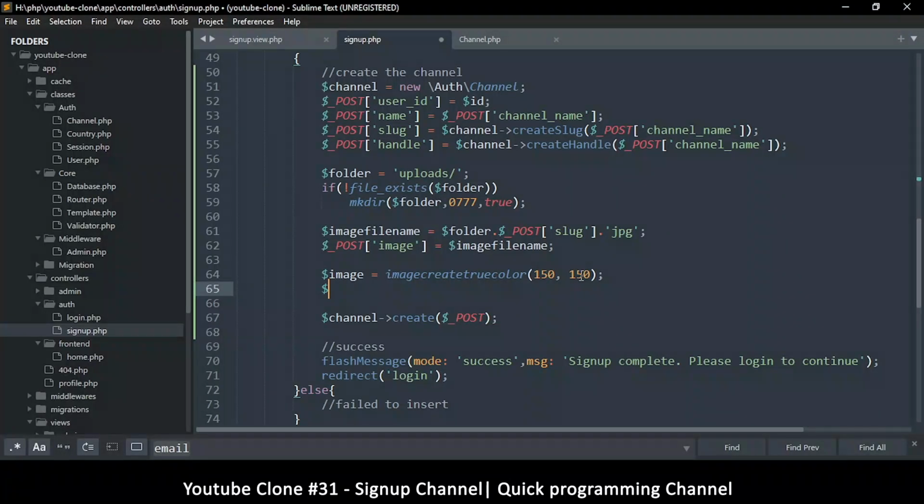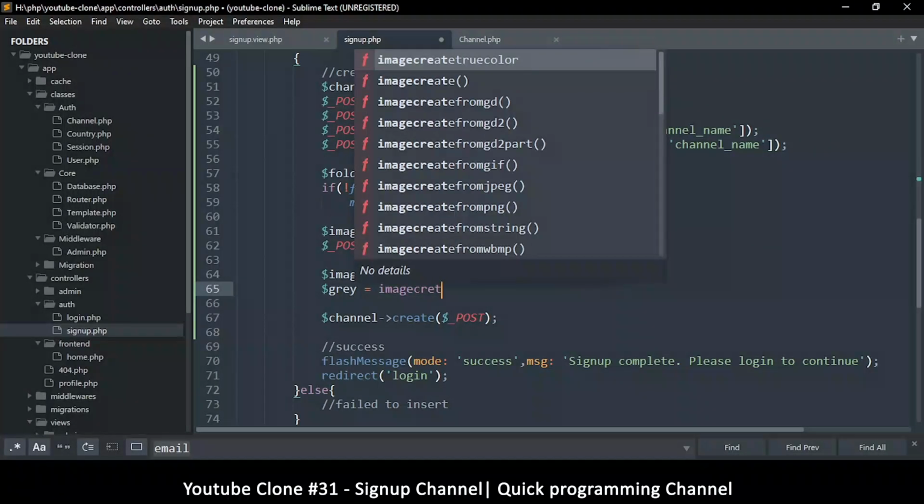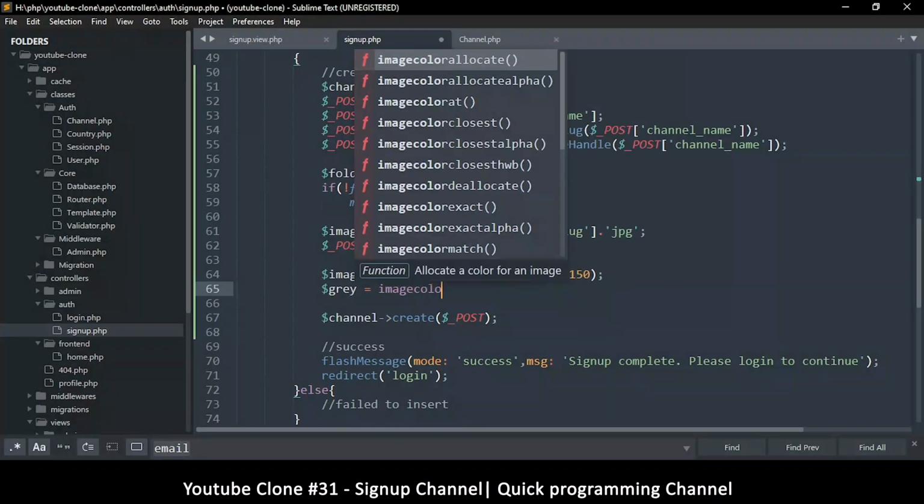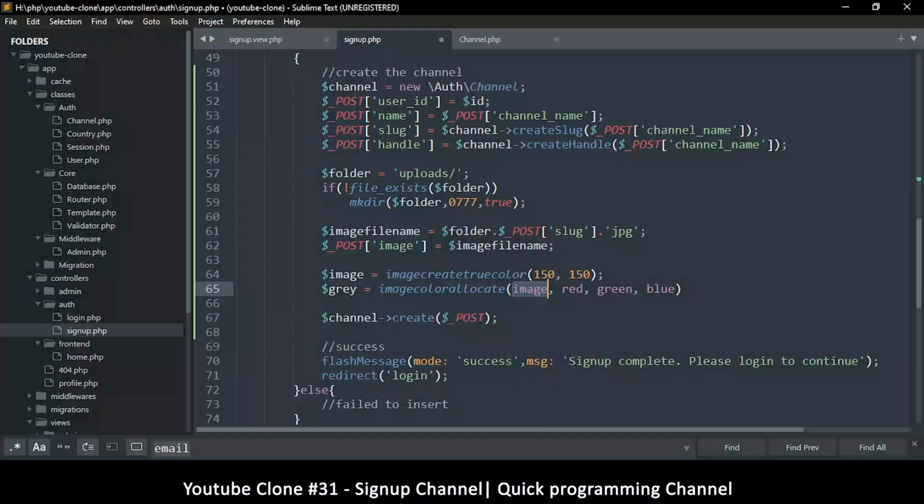Let's create a gray color, right? Gray is equal to image create true. No, not image create. Image color, I think. Color allocate. Yes, what image are we allocating a color to? It's image. And then there's red, green, blue. So I just want to put 128 on all of these, 128 and 128, something like that.